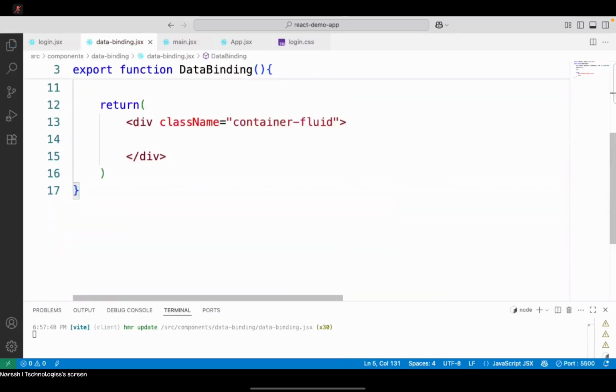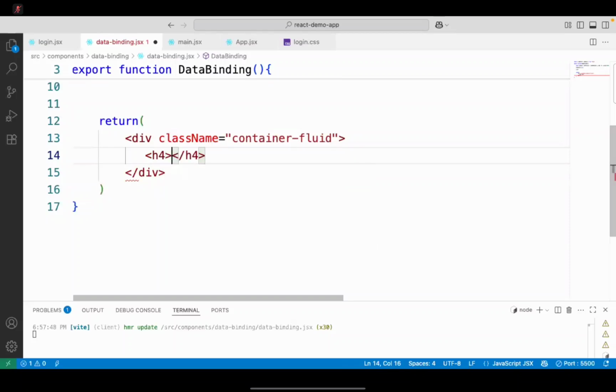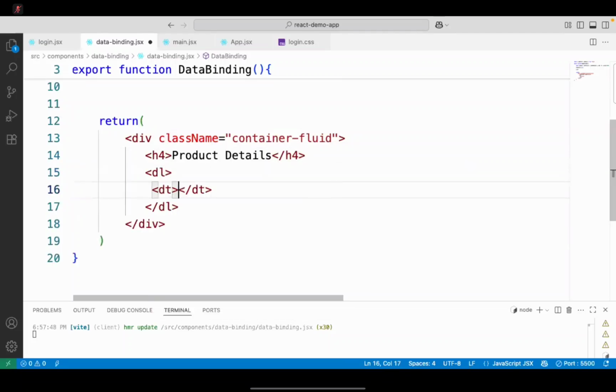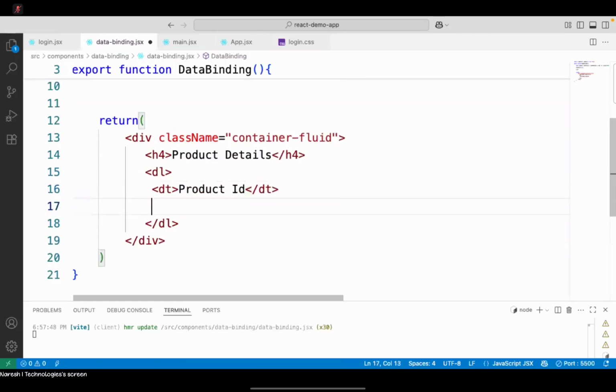And we want to present this data here. So I am trying to present product details. I will use a data list, a data term. Here one is product ID, and to get the ID and show it here, we just access product.id.